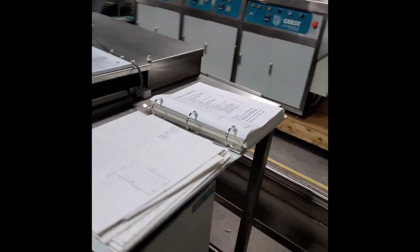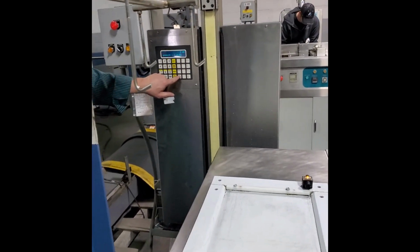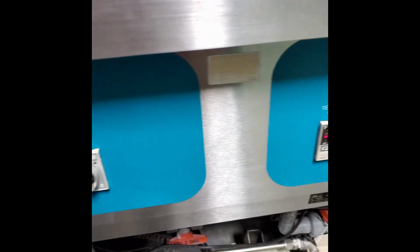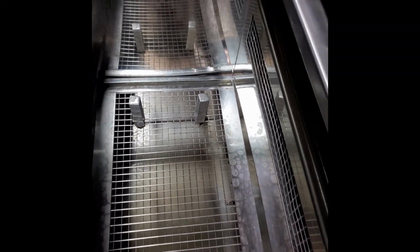We have the parts book, and we're going to demonstrate the robot turning on the ultrasonics, and I'm going to take a quick view of the front so you can see it. Hang on a second, Tom. Lights are all on. You can hear the blower going, and I can feel the heat inside the tank.